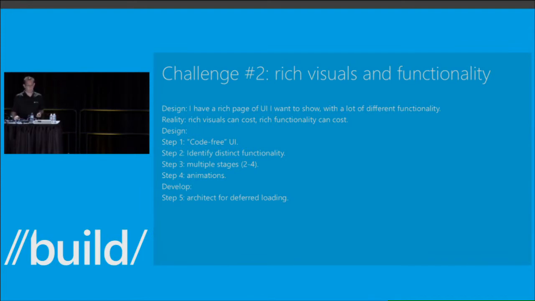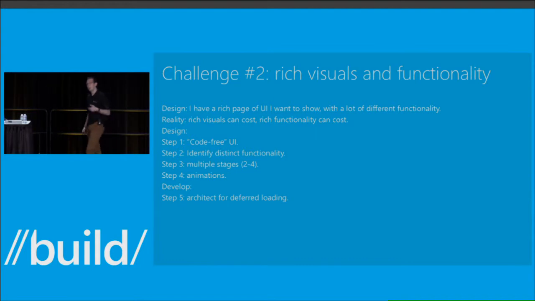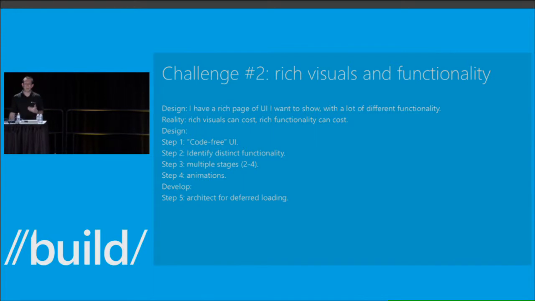Now here's what I mean by this. This isn't just that you design your code such that you load UI elements one after another. This means that if you have a piece of UI you need to show, and you have to load 90% of your code just to get the first 10% of your UI, you're not architecting for deferred loading. You have an architecture that has to load an entire framework in order to get to that first frame of real UI. We've seen this all over the place, a kind of tangled architecture where you have to load in most of the framework. If you've designed for that, that will generally result in a slower app launch or slower page navigation.